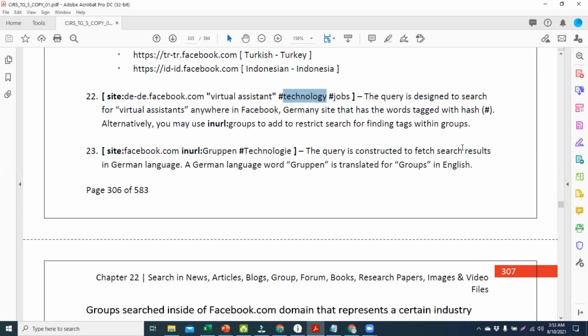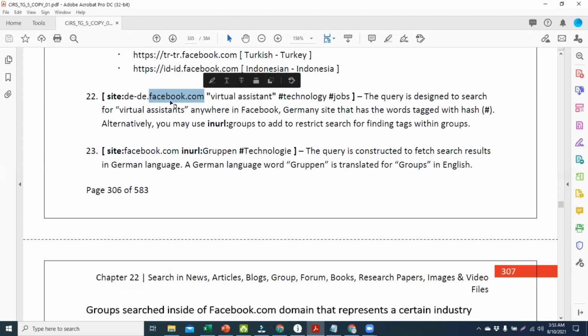The hashtag is also used to create a handle in a lot of search on social media sites. So basically, it has got a significance when you are using it alongside a social media site like Facebook or LinkedIn, by restricting the search within the domains, especially with the site operator.